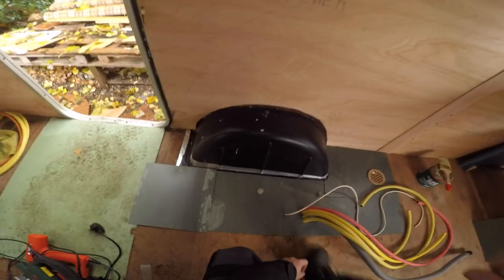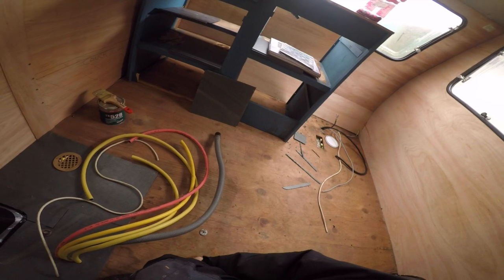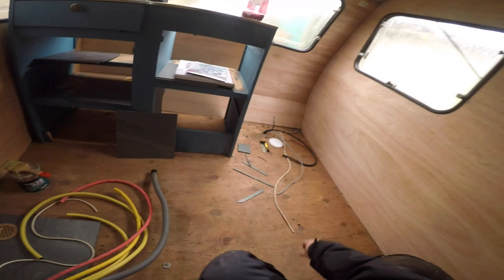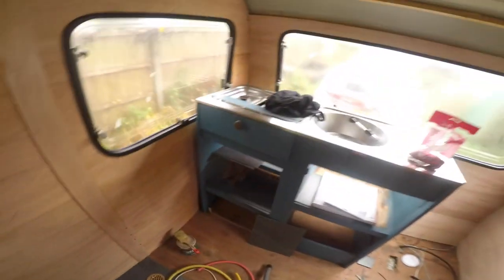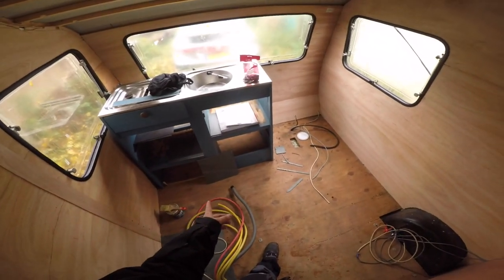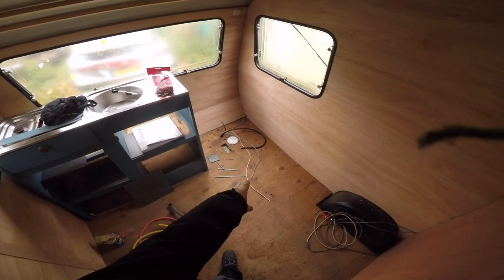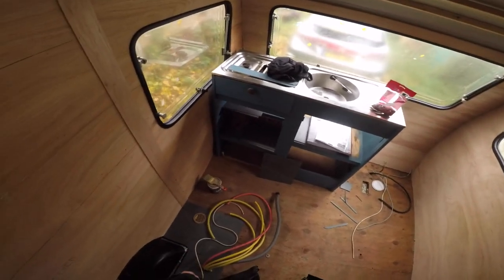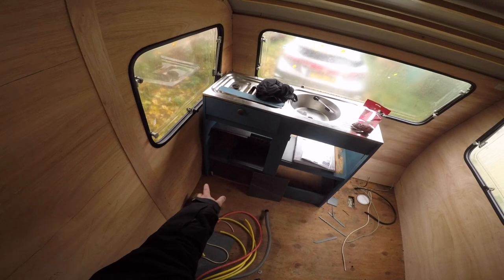It's beginning to look like a caravan, which makes me smile. After finishing this I'll do the bed, and then all the batteries and wires can be connected because my power box is going under this couch. Thinking about weight — the little kitchen unit, the big shower box, the bed will be uniformly heavy. If I put the battery there it'll skew the weight to one side, but I've solved this: there'll be a storage box there for heavy stuff to balance it out.